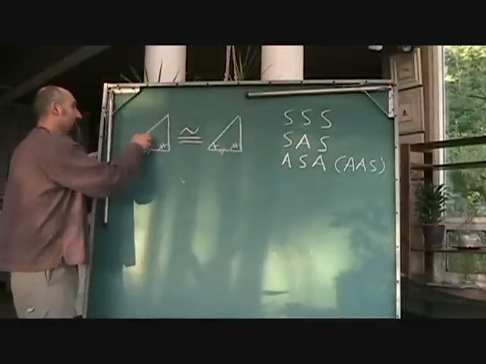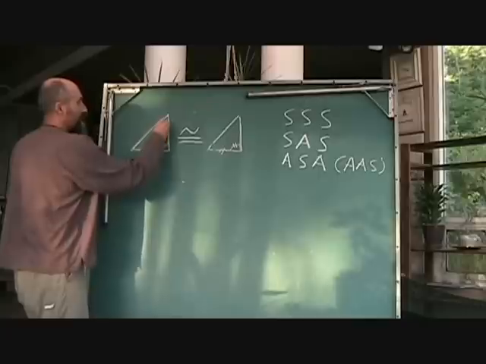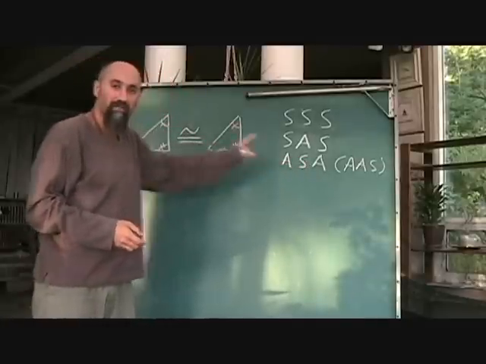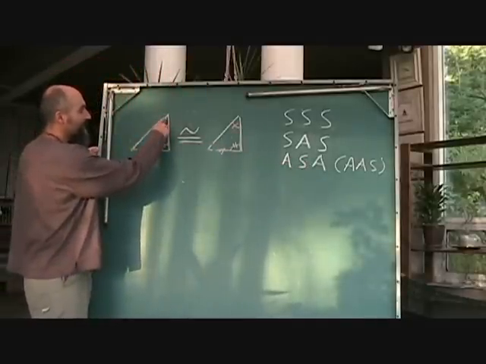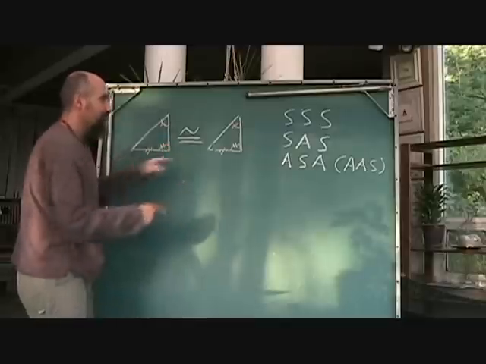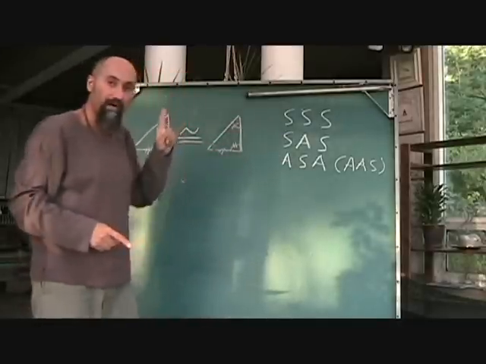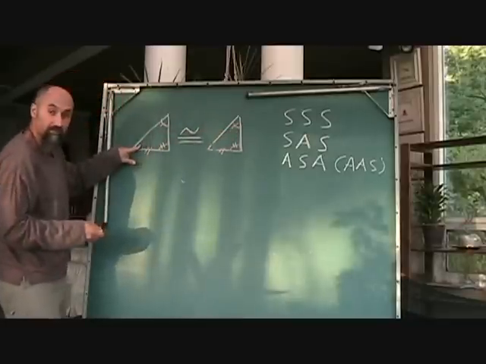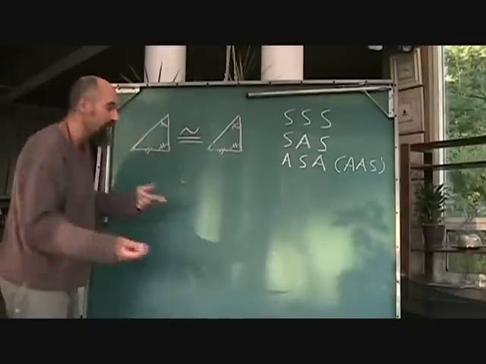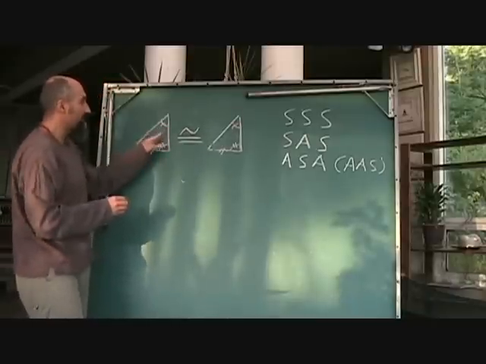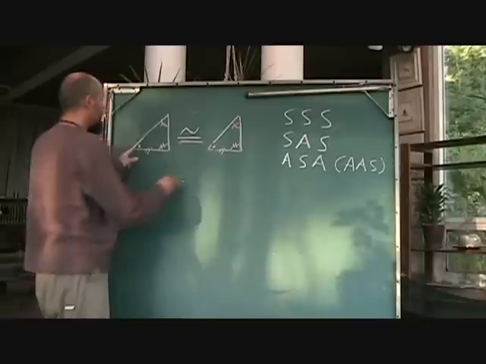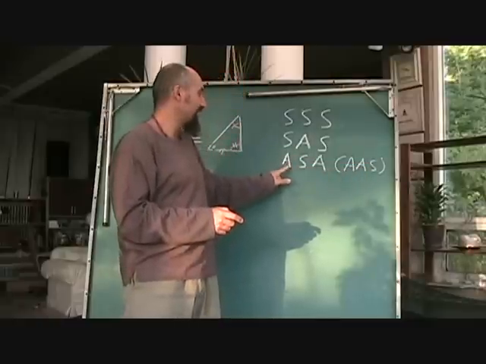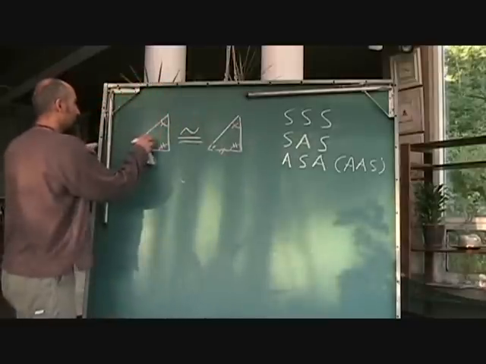Now, in this situation, if they give you, let's say, this angle equals this angle, right now you don't have angle, side, angle, because they have to follow each other. You can't skip anything. So right now you have angle, angle, side, and you're skipping a side, so you have none of these three situations. But the sum of the angles in a triangle equals 180. So if you know these two angles, then you know this angle. You would know what this angle is, and because these two are the same as this, you know that this is identical to this. Now you have angle, side, angle, angle, side, angle. So that's why angle, angle, side is the same thing as angle, side, angle, okay? Now let's deal with some of the other ones.